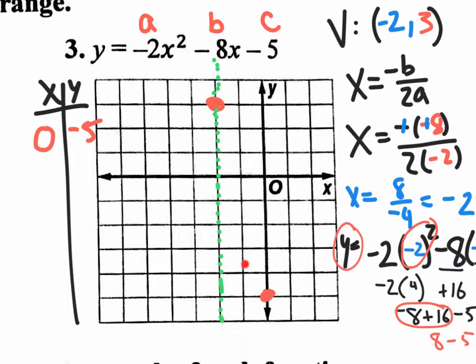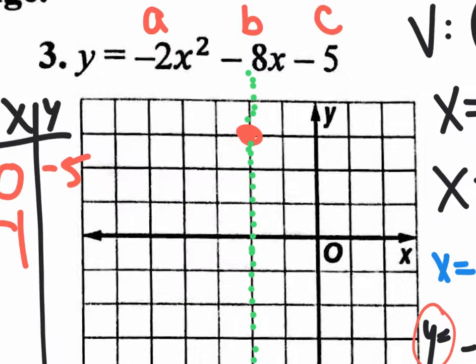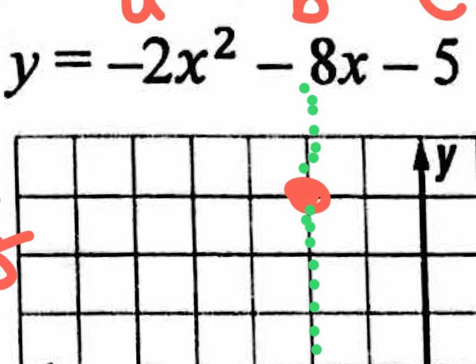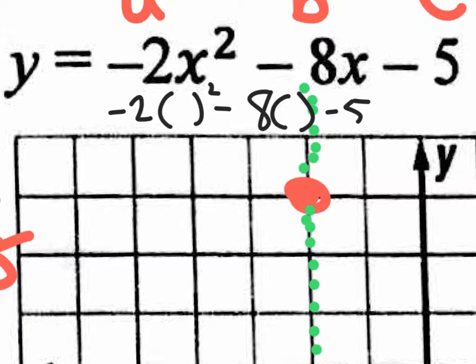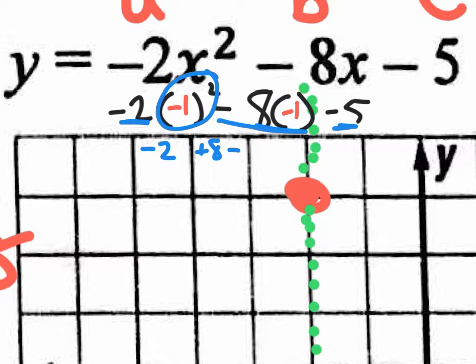Right? Does that make sense? So it's not just a perfectly straight line. You want to find a coordinate that's at the x value of negative 1. So maybe you want to plug in negative 1. Okay, if I plug in negative 1, let me zoom in and show my work plugging in negative 1 right here. So there's my equation, but I'm plugging in negative 1 and negative 1. And when you do negative 1 squared, that's positive 1, but times negative 2, that will be a negative 2. And then the negative 8 times negative 1, that's going to be a positive 8. And then minus 5, you just bring that down.